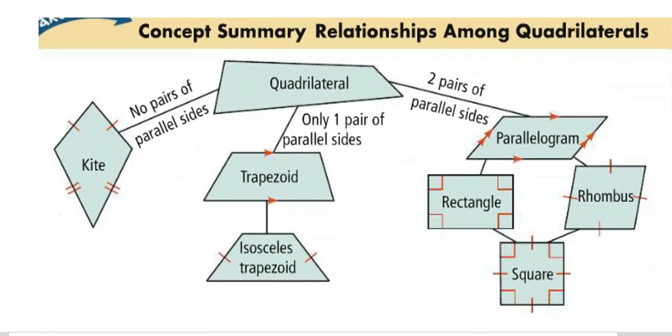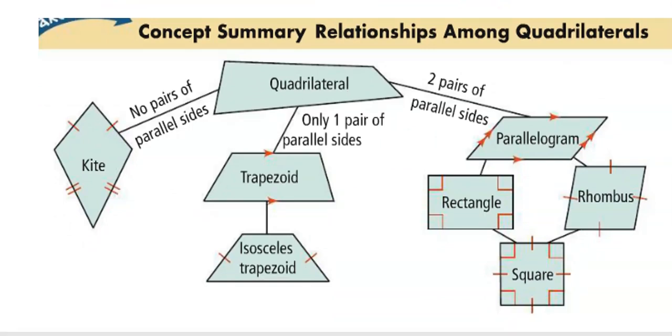They do give a concept summary here of all the shapes that we've learned so far, which is what you guys had to do your project on. We have parallelograms, rectangles, rhombus, squares. Those are kind of in a category. Quadrilaterals, we've got trapezoids and isosceles trapezoids. And then we have kites. It talks about how many sets of parallel sides there are and also has everything marked. So if you're not sure what you're looking at, this gives everything in perspective.